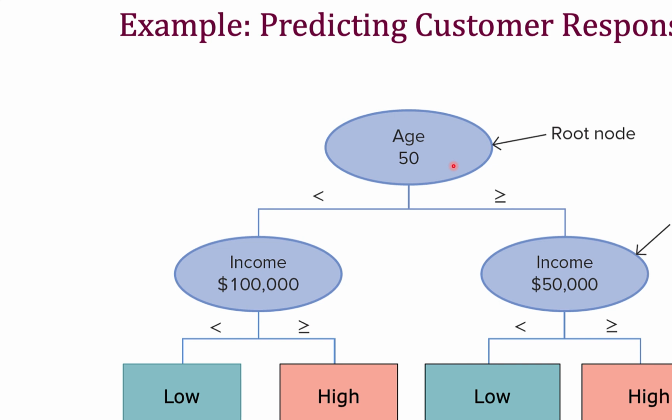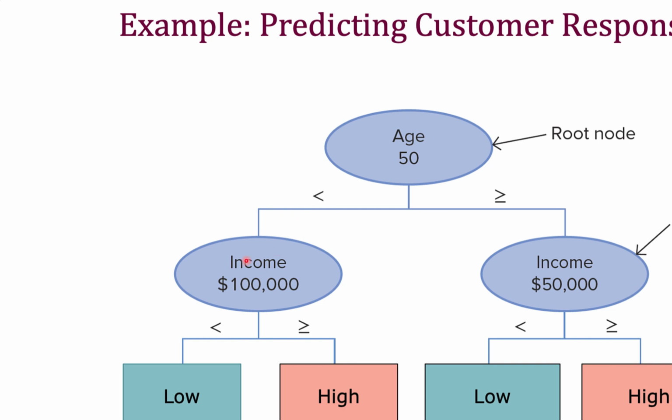Let's say I have a location and then I did some consumer research. I find that for this new location, the average age is 35 years old. Then I will go to the left branch, okay? So the right is greater and the left is smaller. So if I'm looking at a record or a location with an age of 35 years old, it's below the threshold, so I go to the left branch.